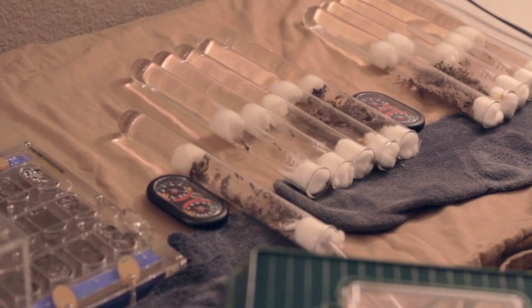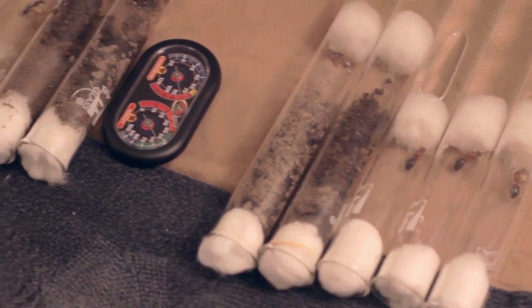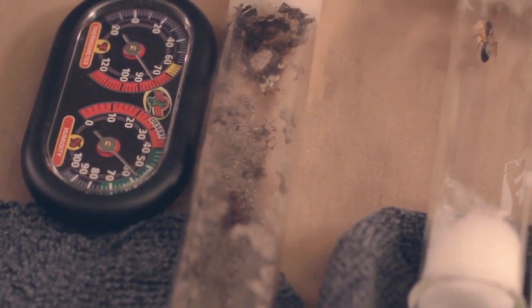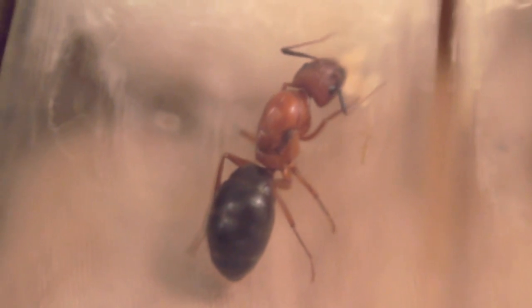Hey everybody. My name is Lieutenant Redundant from the Ant Farm and Myrmecology Forum, and I'm a GAN farmer for the state of Florida under AntsCanada. I've been interested in and loved ants ever since I was a little kid. To this day I've adopted out probably around four or five different queens. The three queens I like to specialize in are some of the largest queens in the Florida area: Pogonomyrmex badius — my personal favorite, the red harvester ant — and then Camponotus tortuganus and Camponotus floridanus. So if you live in the Florida area and are interested in keeping a colony of ants as pets, contact AntsCanada and see if there's a GAN farmer in your area.